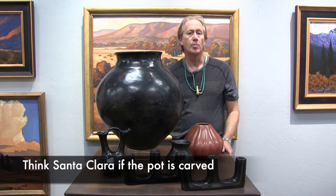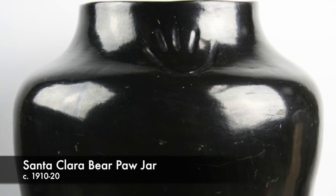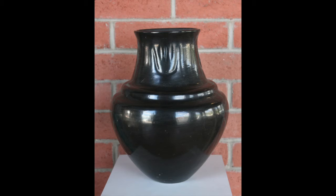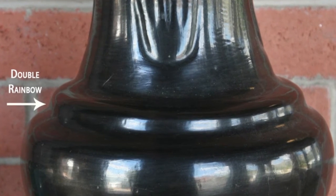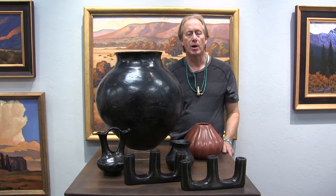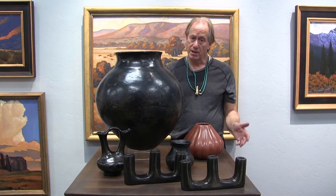Some of the things you'll see on Santa Clara pots are bear paws, which are very typically seen in Tafoya family pots. The earliest bear paws were seen on jars called water jars, which have a very small base. Then they have a double rainbow or rainbow, which is an indented small rim around the top of the pot, as well as sometimes little dots which represent raindrops. You'll see these type of pots used even in things like Curtis, who used these in his photographs. These rainbow water jars are highly collectible when you can find them.